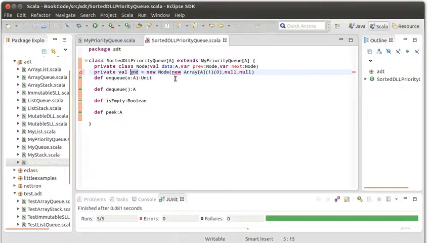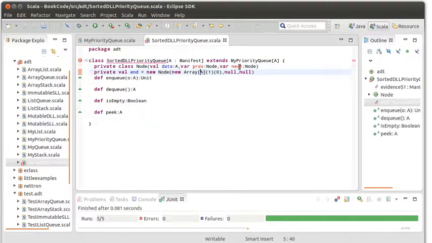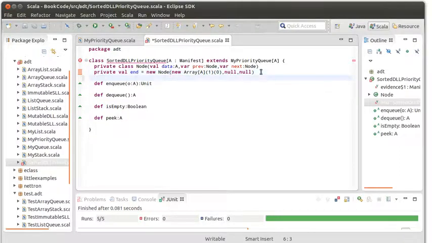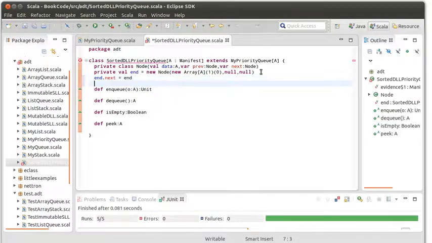I'm waiting for my error to pop up over here. A has to have a manifest. The book does go over an alternative approach to this, but for this we're just going to go with having the end and using a default value in there. So end's next equals end, and end's prev equals end.